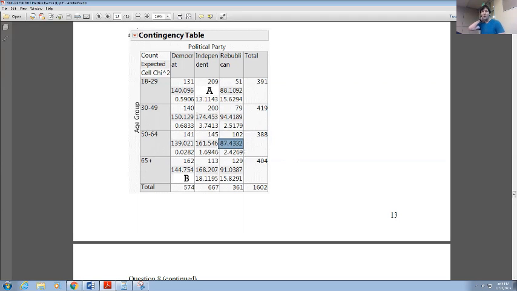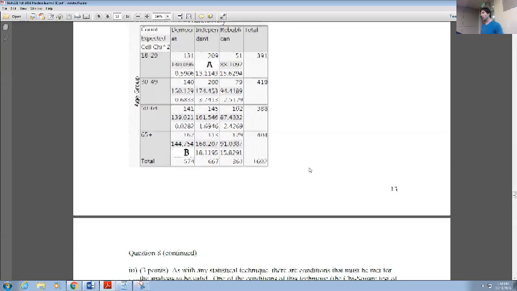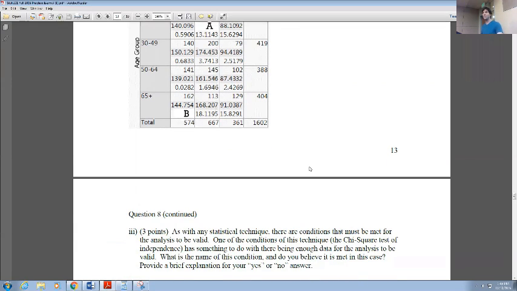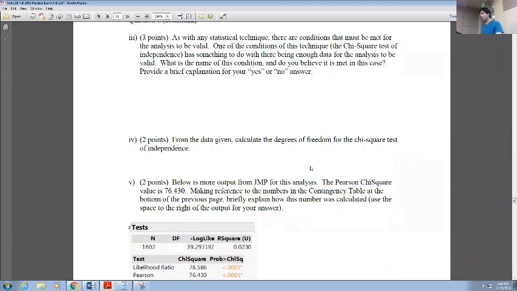So if you had to compute the smallest, you could, and you would find that answer there by doing row total times column total over grand total. And the smallest expected passes, if the smallest is greater than 5, all others are greater than 5. So we are good. All expected cell counts are at least 5. 87 is the smallest, it's greater than 5, and that's how I would answer it. I would say 87 is the smallest expected cell count, it's greater than 5, all others are greater than 5. Or you could say, I looked and all expected cell counts are greater than 5.